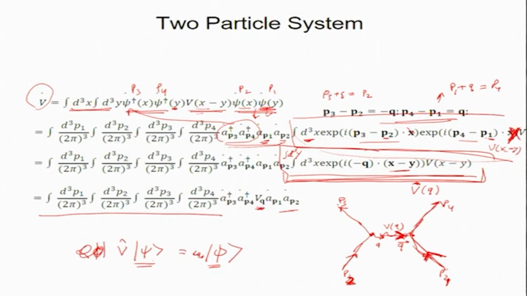The prefactor will be a function of q, or rather a function of V, so the potential effects come in here. This is how we compute, basically this is how you calculate in field theory. You construct operators, you bring in states, and then the operator acts on the state and gives you a new state.